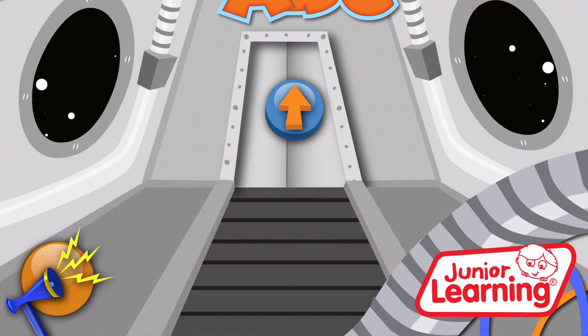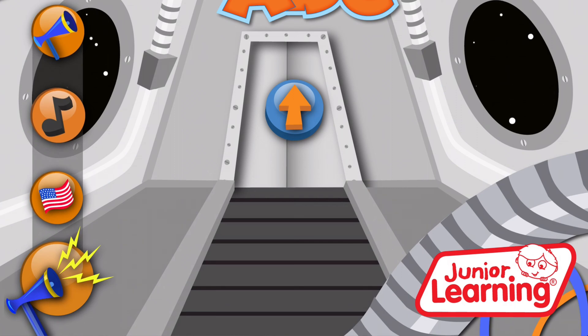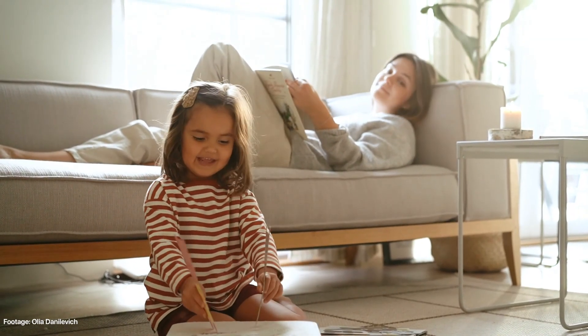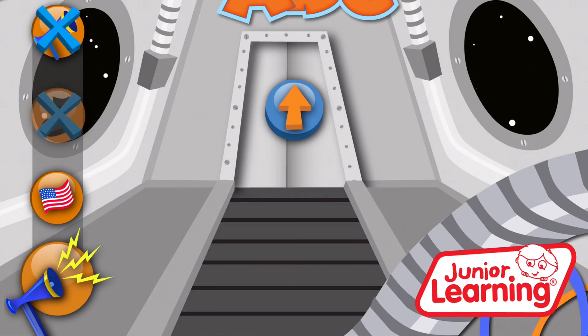Before you start playing, go into the settings — found at the door of a spaceship, pressing the speaker icon. First, you can change the accent between American and British — Australian isn't available, so it's one or the other. If your child gets overstimulated by music and can't concentrate, you can shut it off; the instructions will still play. If you want to make it harder for a child who's already good with letters, you can turn off the instructions entirely and let them figure it out on their own.